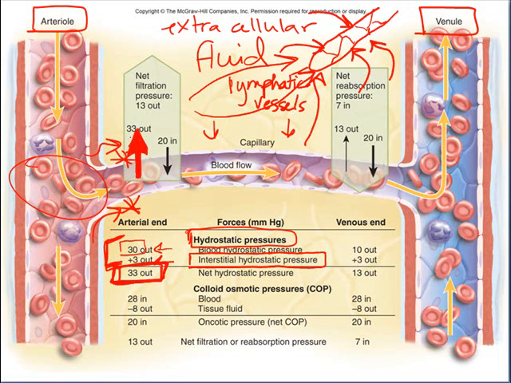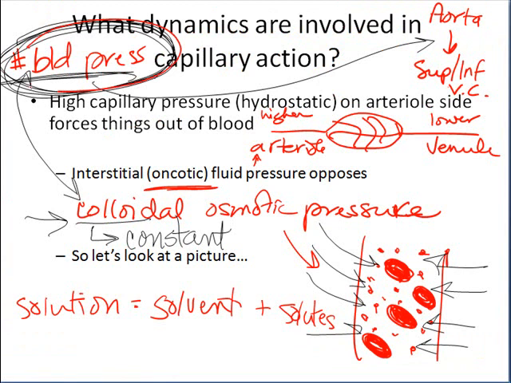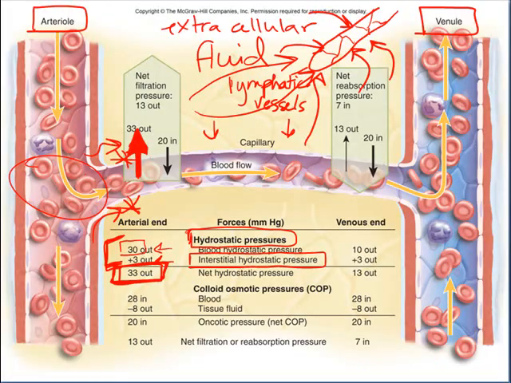Now, that's half the story. Remember I said on the previous slide that there were two main players here: the pressure of the fluids like the blood pressure, and the other big main player, colloidal osmotic pressure, the pressure generated by having all these particles present in a fluid such as blood plasma. So now we need to look at that colloidal osmotic pressure and see what contribution it's making to this process. So again, we're still on the arterial end of the bed here.